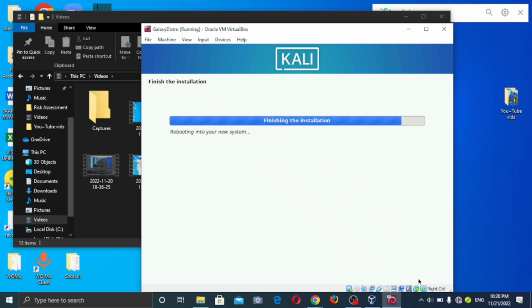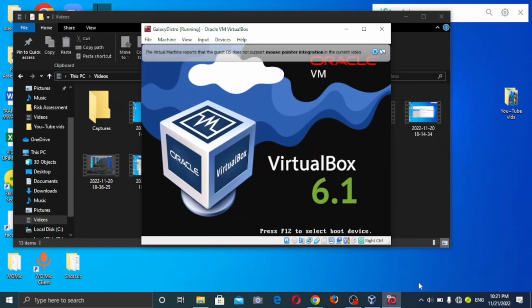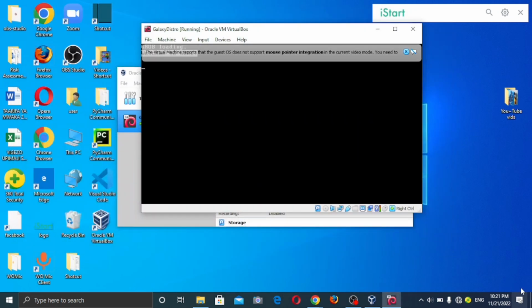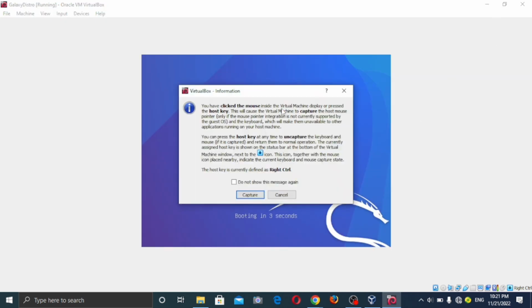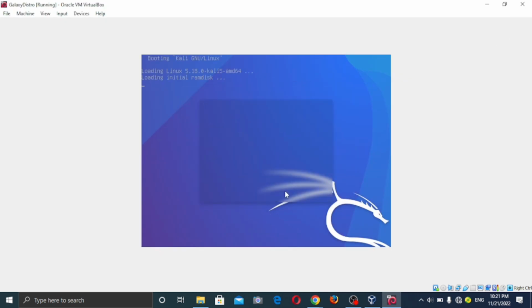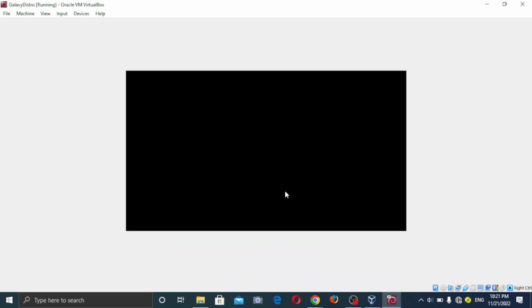So when you are at this place, then congrats, I really congratulate you. You did a very good job and you're good to go. So right now it's launching the VirtualBox on its own. It's just because you used the GRUB boot loader, so it says welcome to GRUB. Right here you can just press enter, and it will launch up Kali Linux. Then it will just lead you to login, so you just need to wait for a while. So it's really this easy, not as difficult as many of you thought. So it will just launch up Kali Linux.